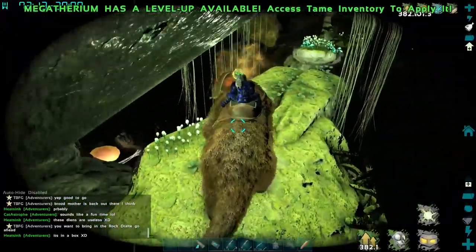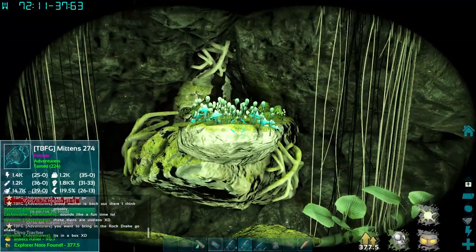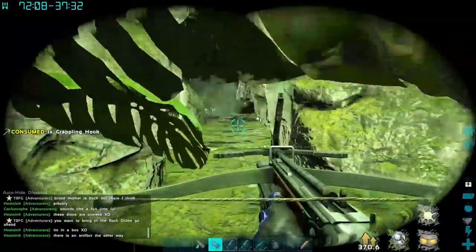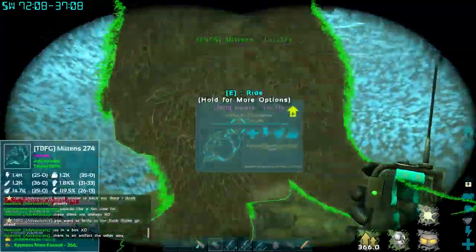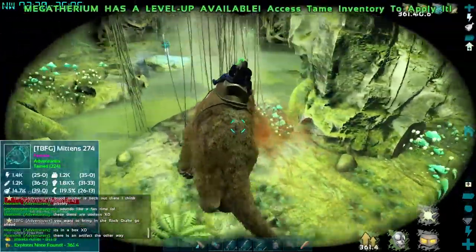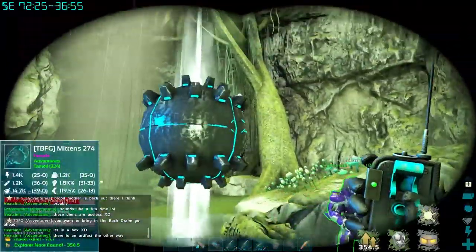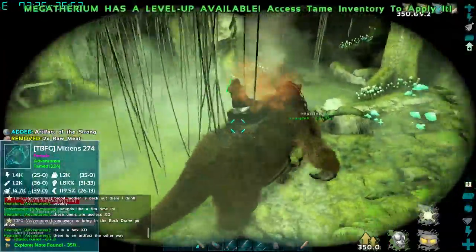I don't know if we can make that jump. All right, let's go like this. All right, like so. And then we're gonna teleport again. All right, come on there, Mittens. All right, there's artifact number one. There we go. Bam! Artifact number one.